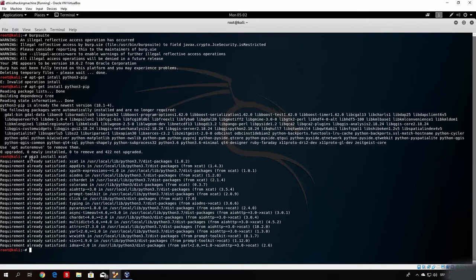Now, once you finish this and once you have all the requirements satisfied and have pip3 installed, you can just run xcat and see the available options that you have for that. And then you can also try to run the automated attack on the website that we already attacked in the previous lecture. But that's about it for the XML injection.